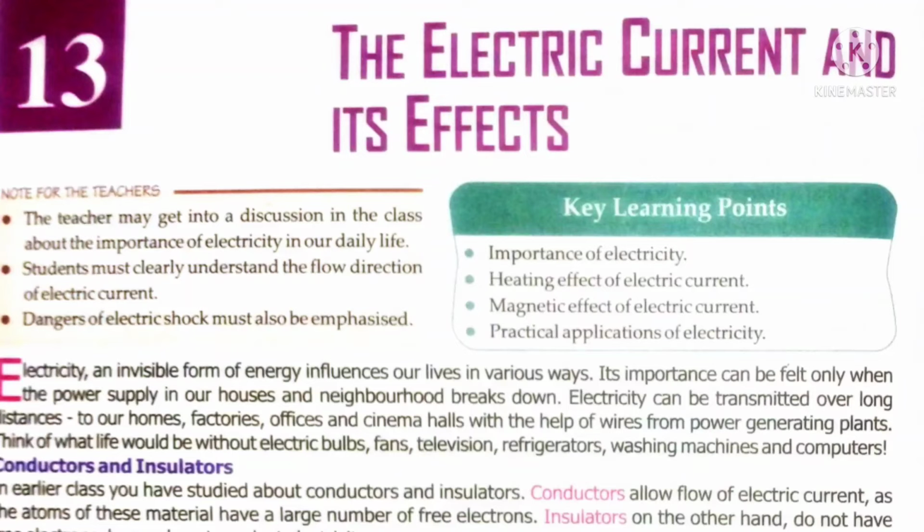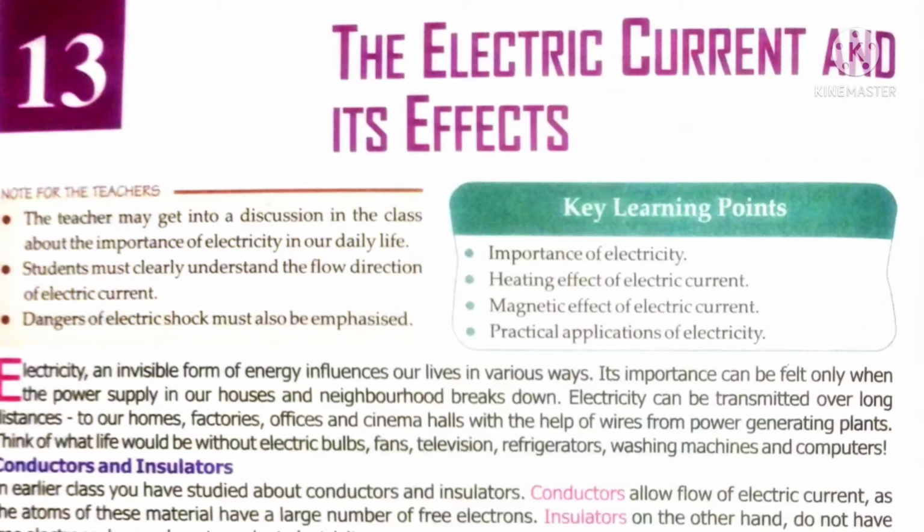You know that all the metals like iron, silver, aluminum are good conductors of electricity. What is a conductor? Materials in which electric current flows, or materials in which electricity flows, are called conductors. And what are insulators? It is just the opposite of conductors. These are the materials in which electricity does not flow. For example, glass, wood, plastic, rubber, etc.